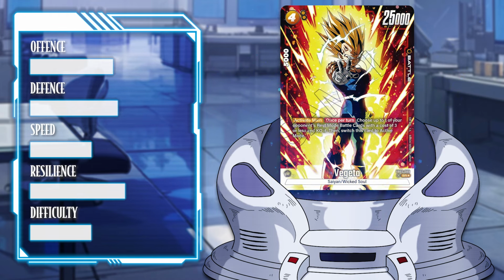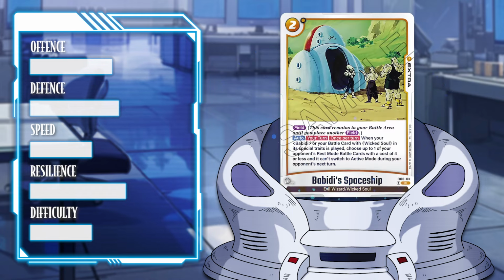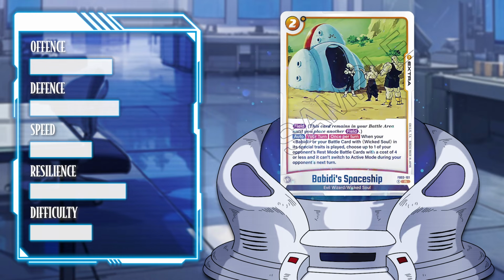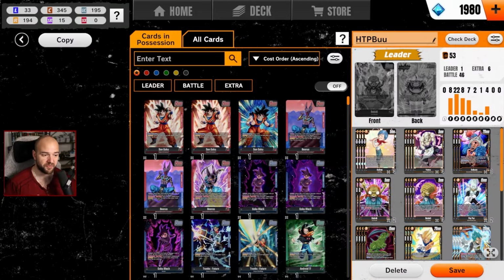As you're deploying these mid-range threats, utilize Babidi's spaceship and your leader's free play ability to keep your opponent's board rested. One of the things you come to realize really quickly when building a Majin Buu deck is that you don't have all that many options for the free play visibility, which kind of makes sense. You're playing things for free, so it needs to be somewhat balanced, but it just ends up being a lot of blockers. So you get a bit of utility on that front.